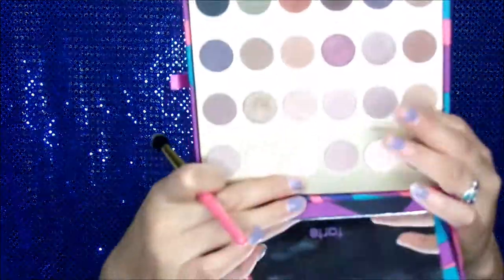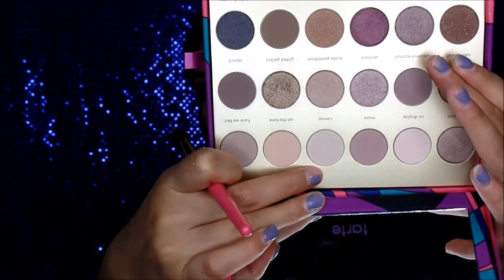For our brow bone shade, I'm going to be taking this shade right here, the canvas shade that we used to set the concealer. It's right here. So that's what I'm going to be applying to our brow bone.